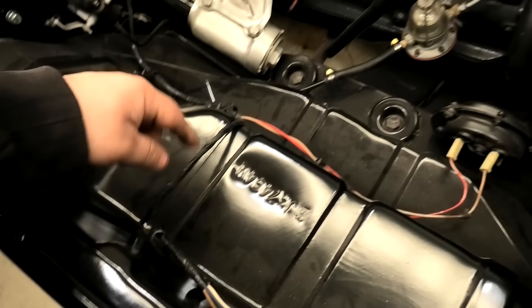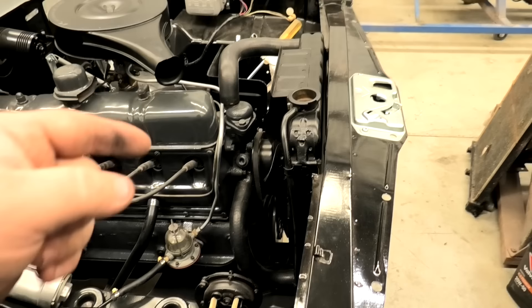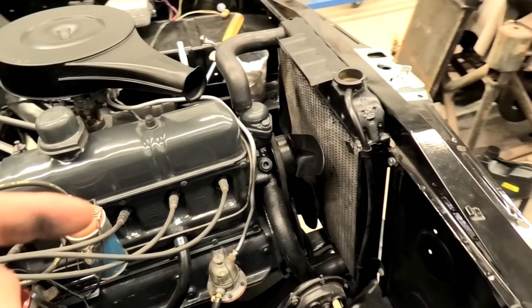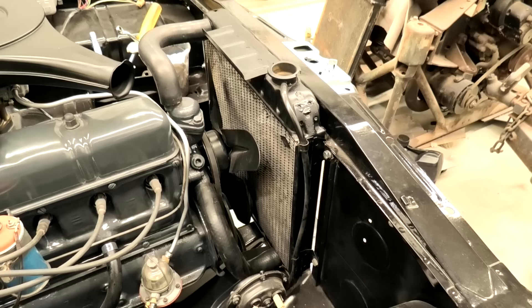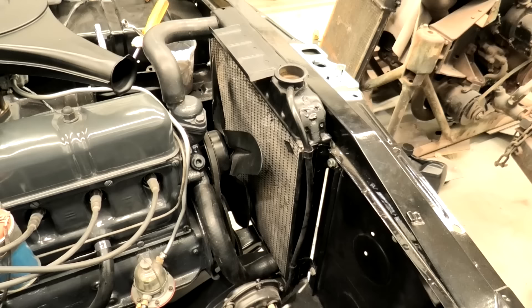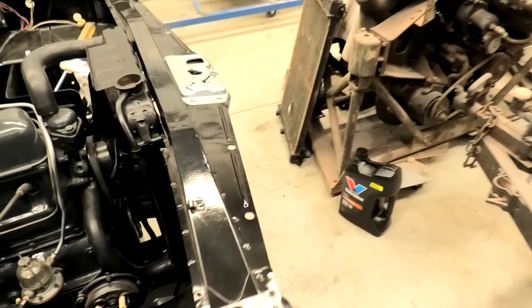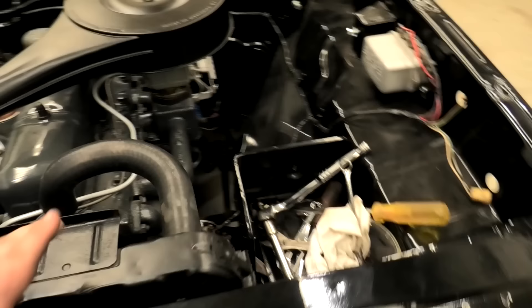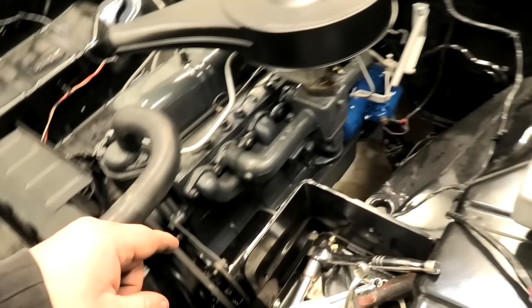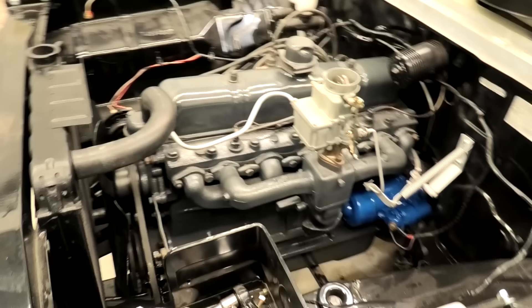I've got new wiring, tires, a horn — I traded another horn to a viewer for the trans cross member which turned up yesterday. New water pump, new belt, pulleys blasted, painted and put back on, new hoses — haven't got any clamps yet. I do think the radiator might need to be rebuilt. I'd like to find an old-school repairer who could actually repair it because it's the original honeycomb core — you can still see the Narco's label. I'd really like to keep the original core.